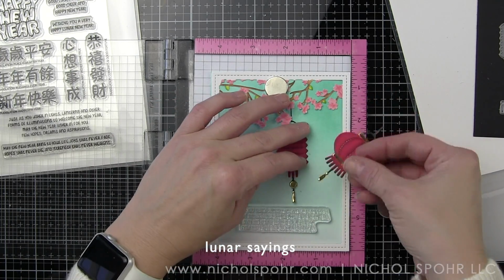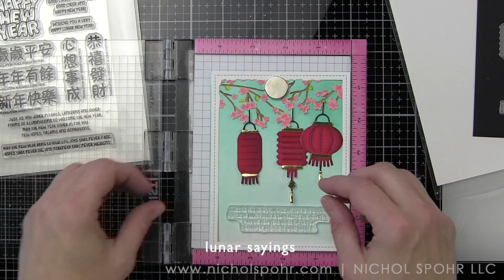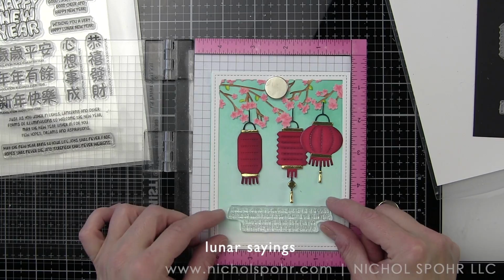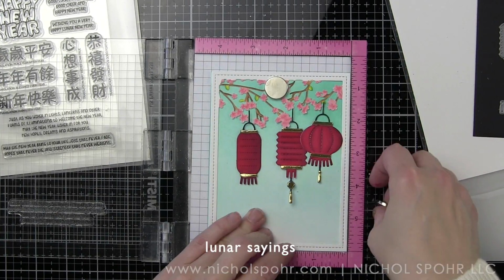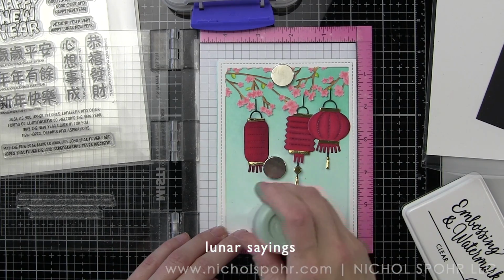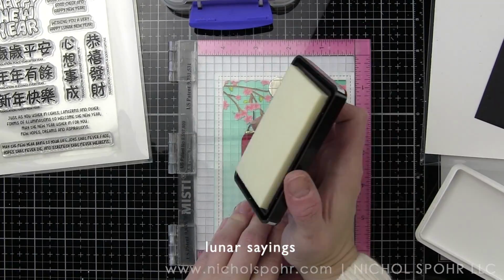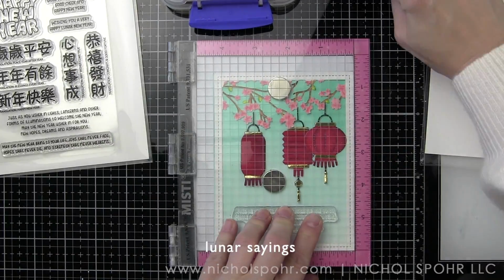Definitely a message of hope and encouragement for the new year, and I am going to be sending this particular card design out to several people, especially some friends and family who maybe have had a difficult 2019, in hopes that they have a very happy, healthy, and wonderful 2020. So I think it's beautiful. I'm a big fan of this release. I think it's super fun.